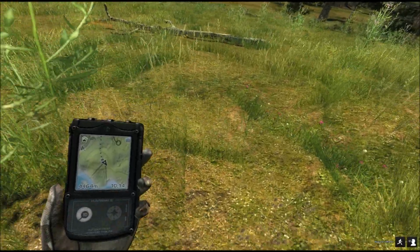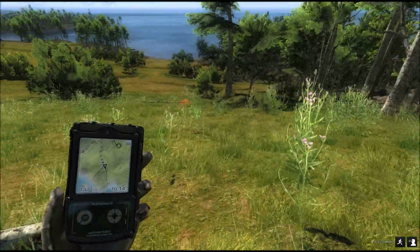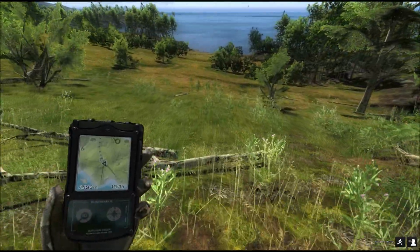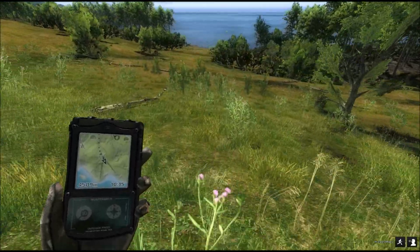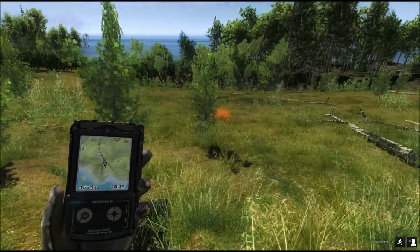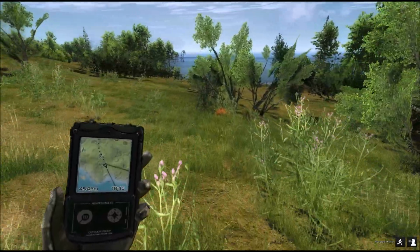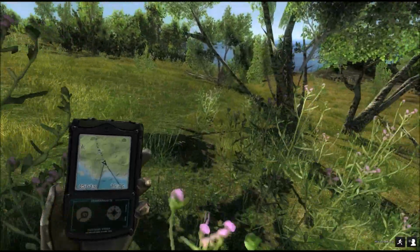What I'm going to do is I want to show you one method how to hunt the rabbit, which I believe is rather easy. What I'm doing is I will run around and actually follow the rabbit until I catch up. The rabbit will eventually flee when it hears me running. It'll run and hide somewhere. The rabbit will hide and just stay low. So what I'm doing here is I'm running around until I catch up and then flush it out of the hiding place. So let's run after it until we see fleeing tracks.